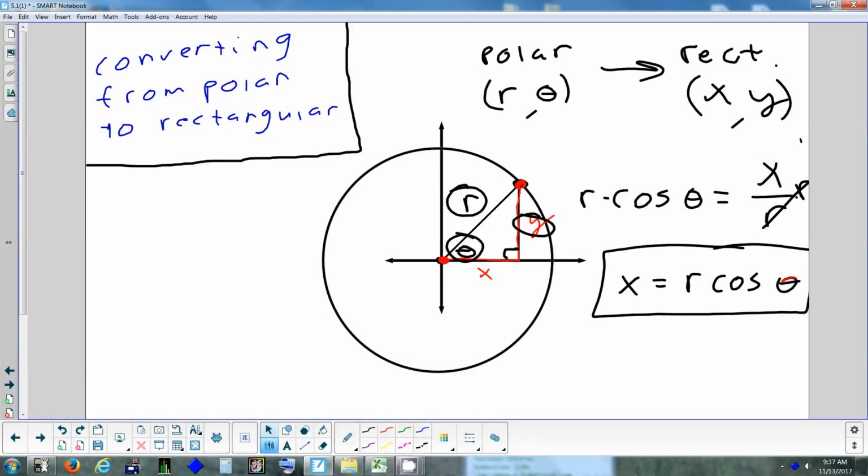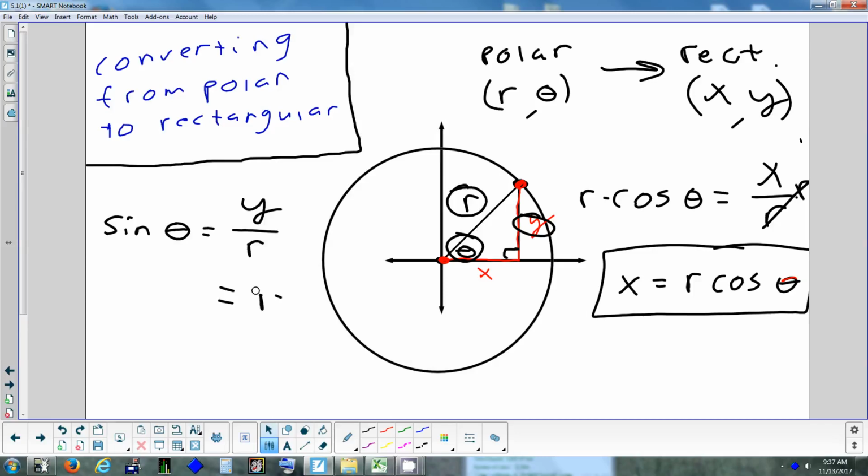And we're still using the side that's r, which is the hypotenuse. Do you remember which trig function has opposite and hypotenuse? That's sine. Sine, yep. So I'm going to do the sine of theta. And now on the other side, it's opposite over hypotenuse. So what's going to go on the top and the bottom there? R is going to be on the bottom and y is going to be on the top.